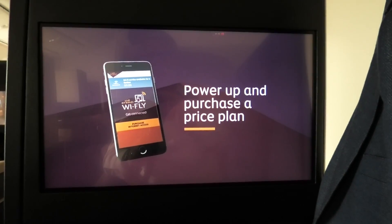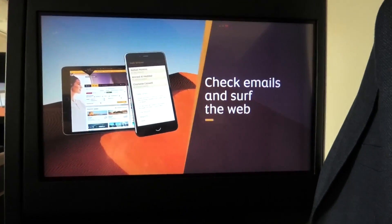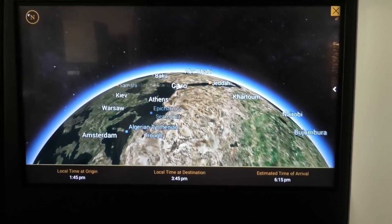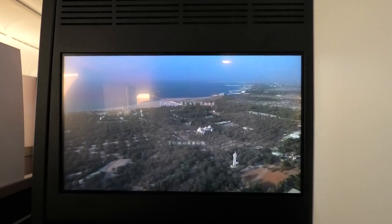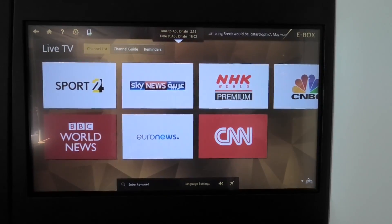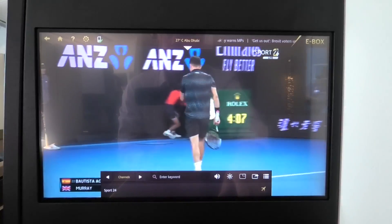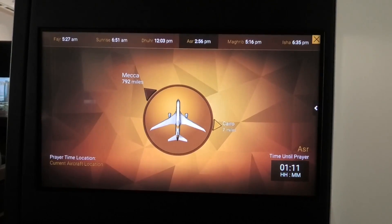Let's have a closer look at the entertainment system. The screens on these new 787s are very clear and bright, giving you an excellent picture. I really like the Etihad entertainment system — the route map in particular is excellent, with the ability to adjust almost every aspect of it. The rest of the system was also very easy to use, with lots of choices in both video and movies. The audio selection was a bit basic, but most people have music on their phones these days. The live TV options were excellent, and this aircraft was also Wi-Fi enabled. Etihad provides noise cancelling headphones in business class, but the previous ones I used on the A380 were really poor, so on this one I just automatically got out my own.